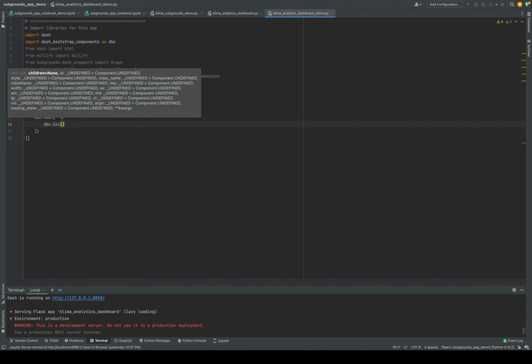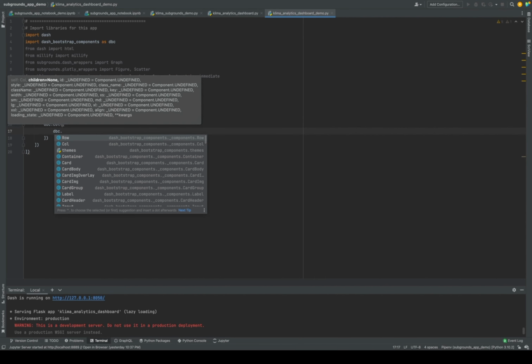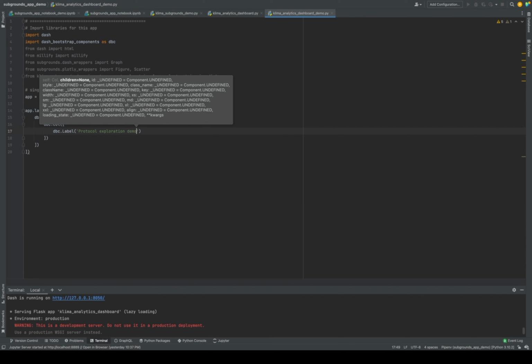And I am coming close to the hour, so I will try to move as fast as I can. I'm going to create a label here and just call it protocol exploration demo. And let's go ahead and just close that.